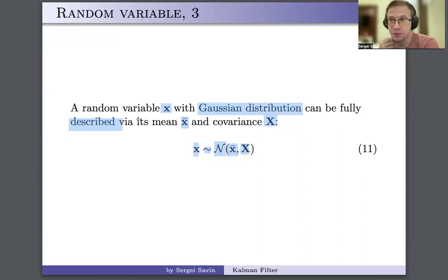For other distributions, this might not be true, but for Gaussian distribution, it is. So this allows us to discuss all of those things simply in terms of their mean and their covariance. Very useful, of course. So instead of thinking about something quite complicated, we think about simply two numbers which come from linear operations, essentially. You can think quadratic operation for covariance and linear operation for mean. So very good property.